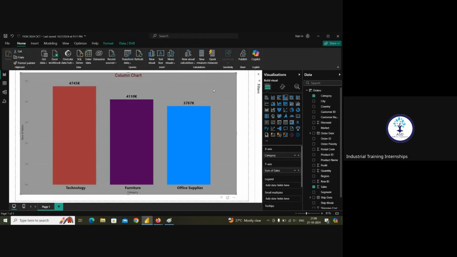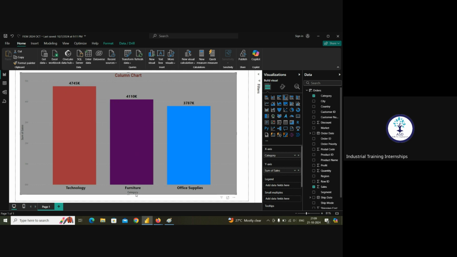If we look at the column chart, everyone could understand it, whether he or she is a company CEO or a layman. First, technology gives us the most sellable category.